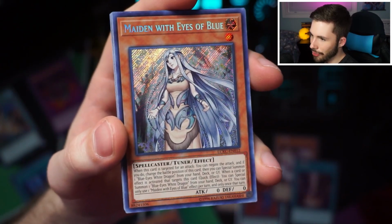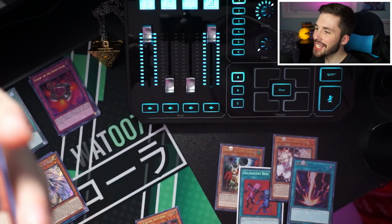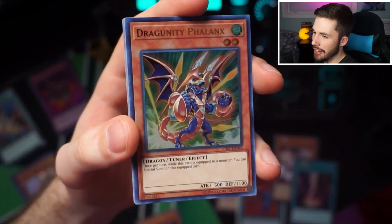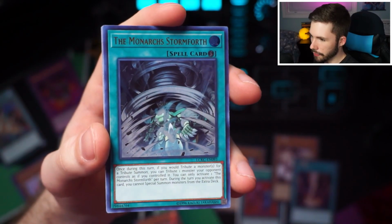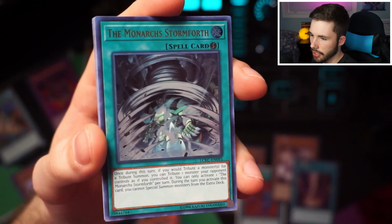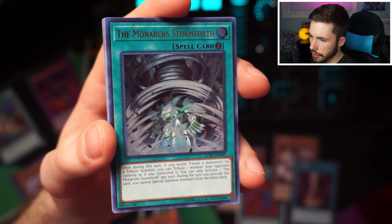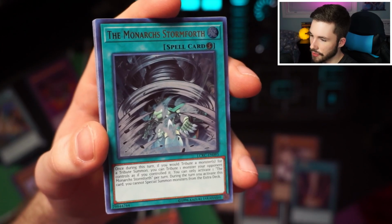We have Maiden with Eyes of Blue. What a beautiful artwork right there. That's so beautiful. Maiden with Eyes of Blue is a cutie. We have Dragoonity Blenix. We have the Monarch's Stormforth. I don't know if this card was worth any money, but I think this card was kind of a good card. Once during this turn, if you attribute a monster for a Tribute Summon, you can tribute one monster your opponent controls as if you controlled it.